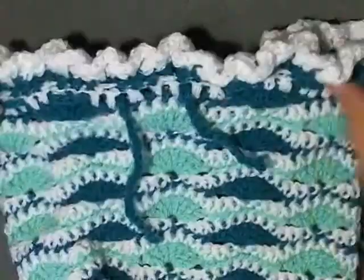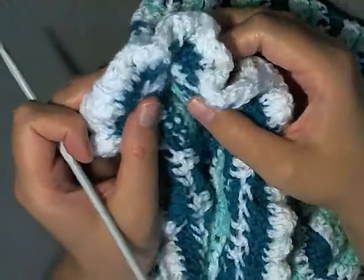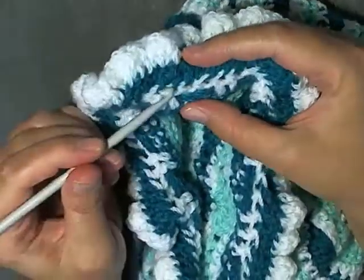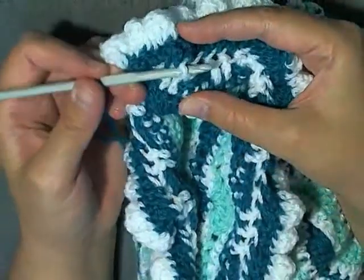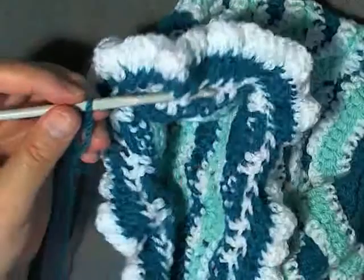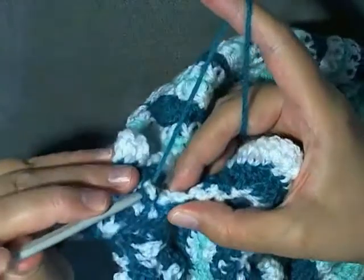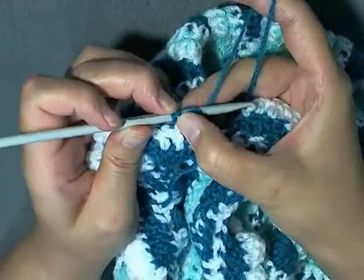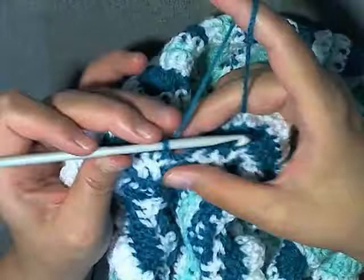your bag out to its normal size. Find the side like this, and then open it up, and you want to stay right in this area. And you're going to be going in through the top stitches of the double crochet row, and you're going to be grabbing up those. You're grabbing up the post. And then I'm just going to pull up a loop, which gives me 2 loops on my hook, and pull through both. I just did a single crochet attachment.